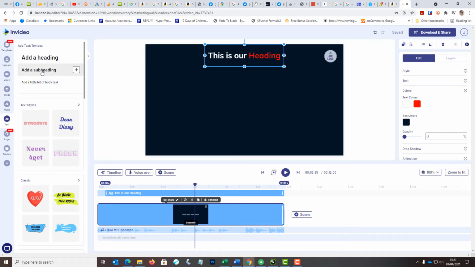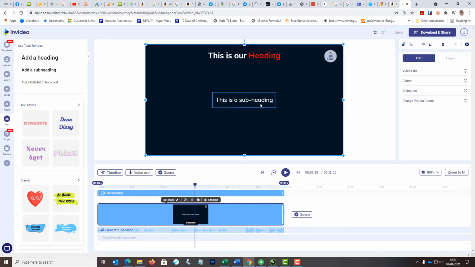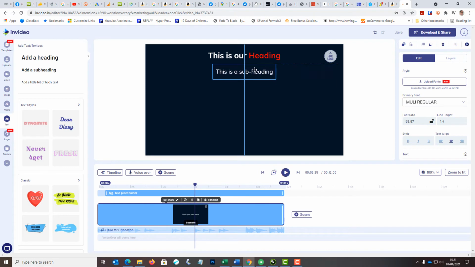Let's add a subheading. Okay, and again, let's go to text and let's change this to say this is a subheading. Then my favourite trick, I hold the shift key down too long, so this is a subheading.